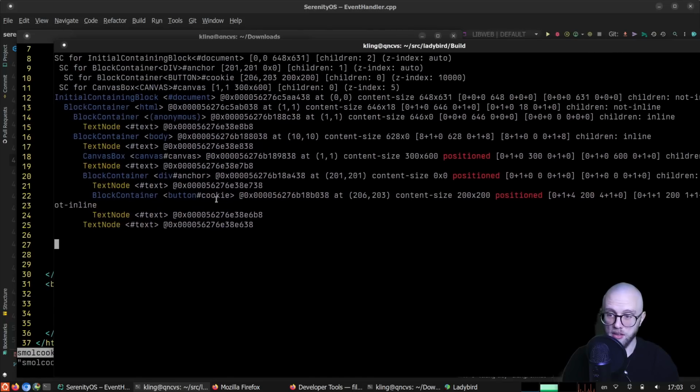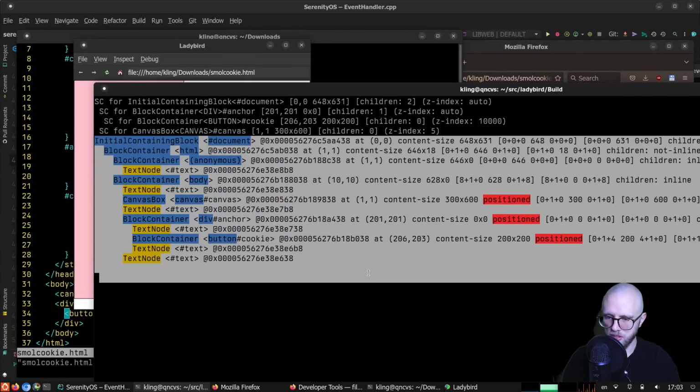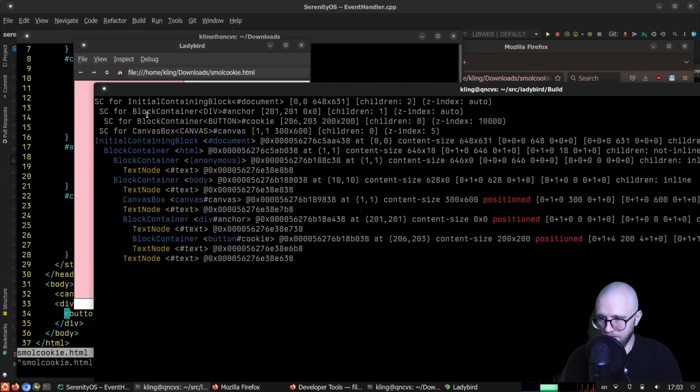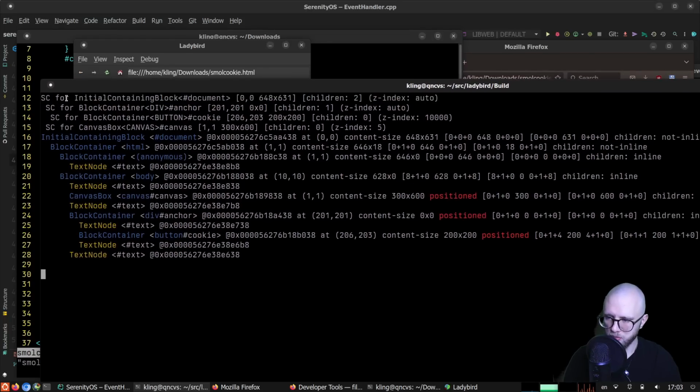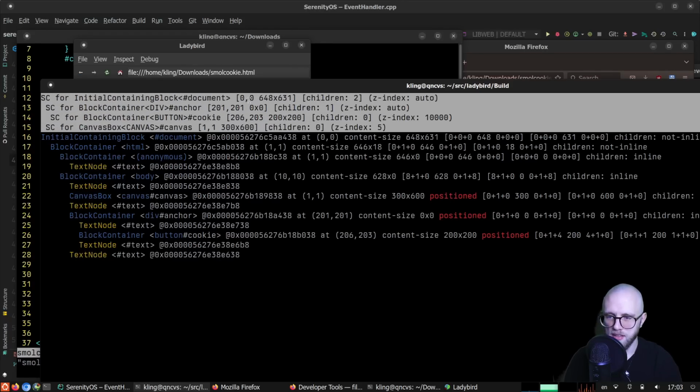As you can see, we have a lot more layout tree nodes than we have stacking contexts, and only some of them get one based on the rules. So we could probably make an even nicer visualization where you would also see all of the layout nodes inside of the stacking context.